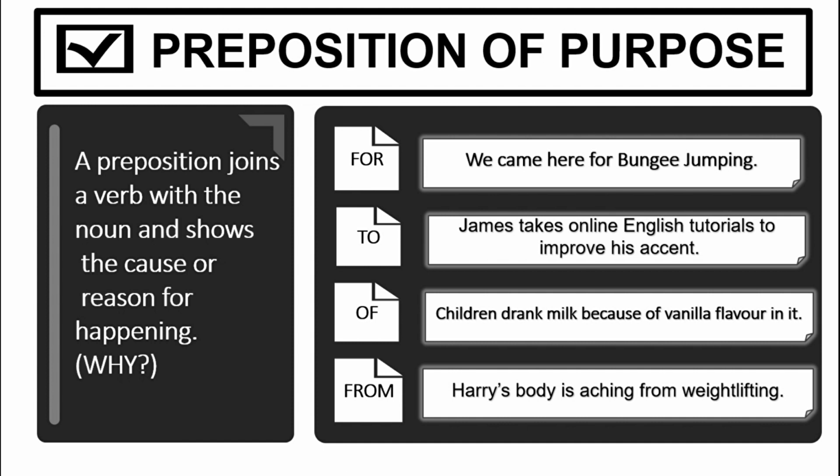So the words which show you the reason of something or cause of something, whenever you ask why and you get the answer, then the words act as a preposition of purpose. For, to often form are frequently used as prepositions of purpose. Now these words are also used as prepositions of place and time, but in a different way.